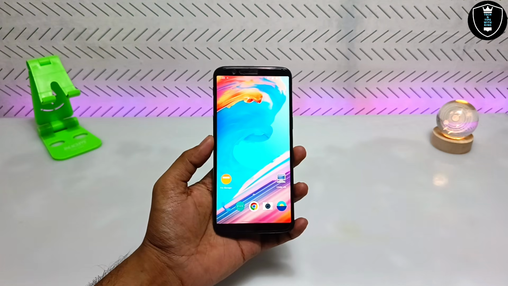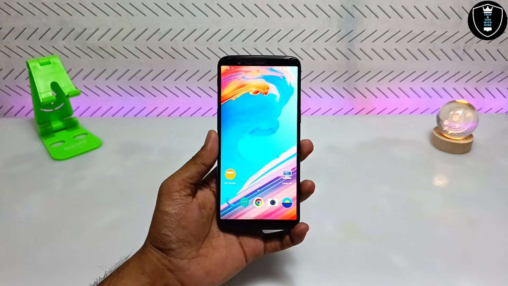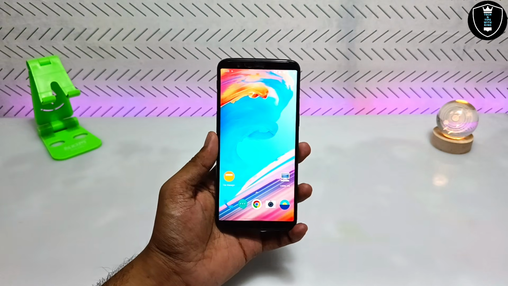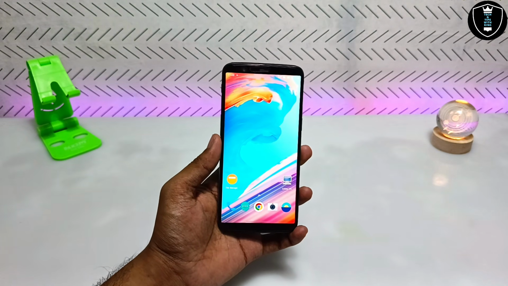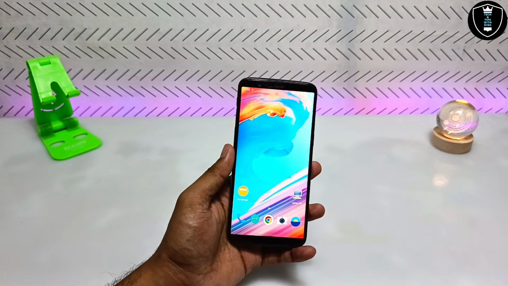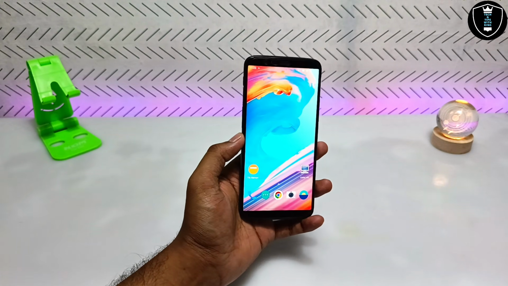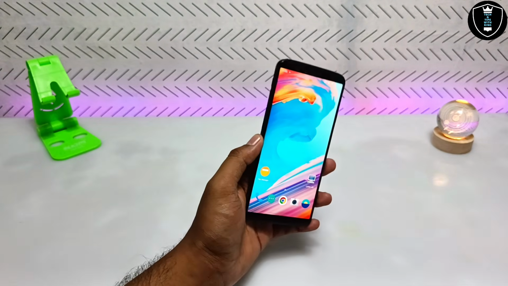In this video, I'm going to show you how you can run Windows Embedded 8 64-bit on your Android using the Limbo PC Emulator application. There are a lot of videos on my YouTube channel where I have shown how you can run any operating system on your Android phone, apart from Android.